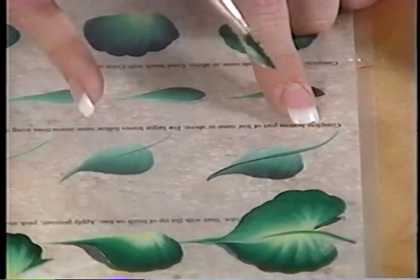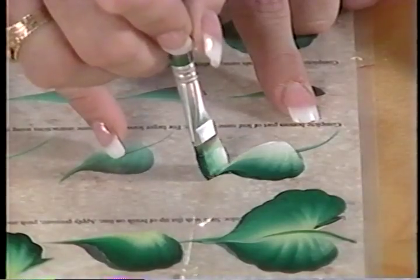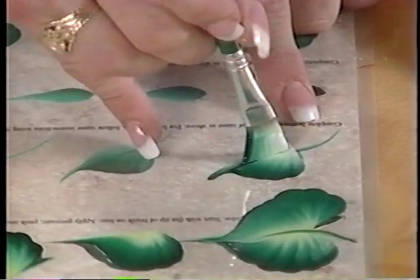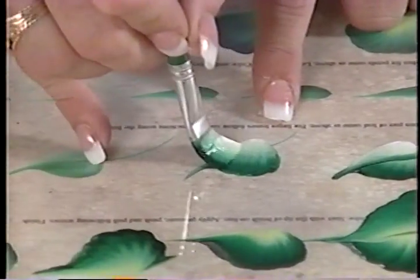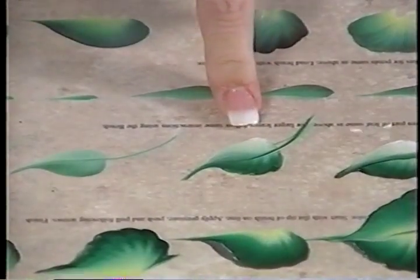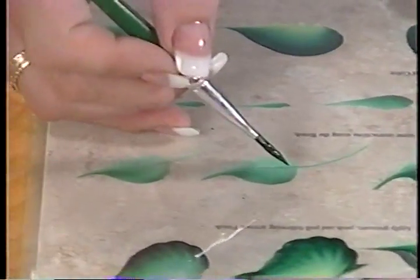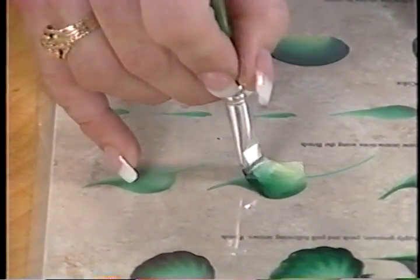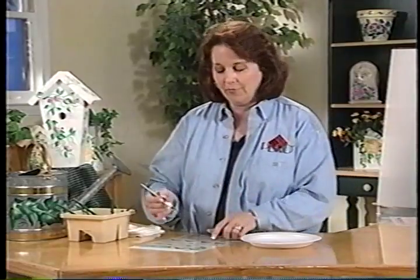Now here's one everybody loves when they see me doing it. It's push, wiggle, lift. You've seen that stroke on the other side, but then you drag that chisel edge back through. Now push, wiggle, lift. You do not lift all the way up, and you come back through the center of the leaf, so it makes your vine, your leaf, and your stem all in one stroke. Same thing on this next half here. What we've done is just push, turn, lift, and pull back through instead of wiggling. So that's real fun. Practice that. You'll love that as like a little filler leaf.